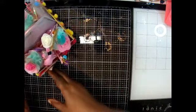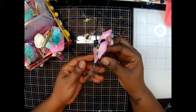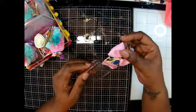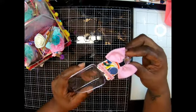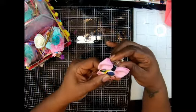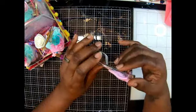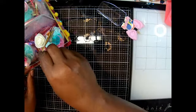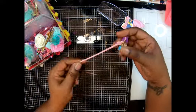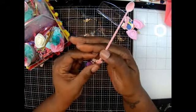Oh my gosh! All right, let's look at this — oh yes, girlfriend! You know I actually have this in my cart. I couldn't find these at Dollar Tree so I found a whole bunch on Amazon and they're in my cart waiting to purchase. So thank you! And then she gave me a spoon with some beads — oh look at these, I love them!